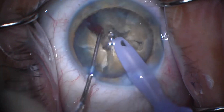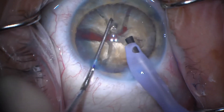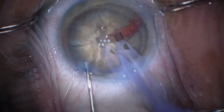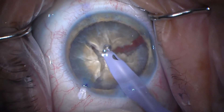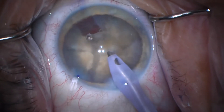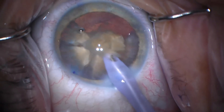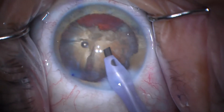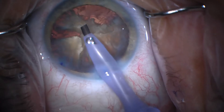Three of them are pretty small, one of them is kind of medium, and another one is really big. I just want to show you how much easier it is to bring those small pieces up. Now we're going to add some longitudinal — we're using a lot of OSEL. The longitudinal goes from about 10 to about 20 and the OSEL goes up to about 60 maximum. You can see we can really make short work of even this dense cataract.